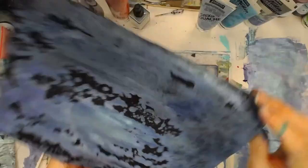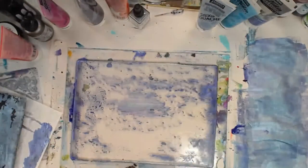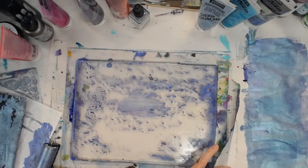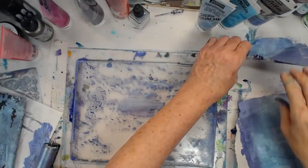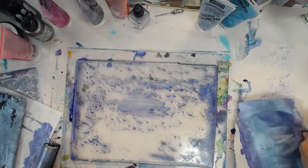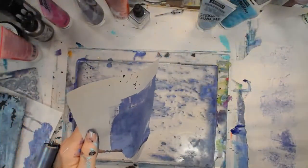That's kind of cool. I do like that interference. I think I might have to see what other interference colors PBOs has. God forbid I'm missing one that I like. This one, I'm going to take this one right now for you, CB. Sacrificing more paper, but that's okay. Oh, get off of there. Oh, or tear it in half. But that's pretty. That's pretty.